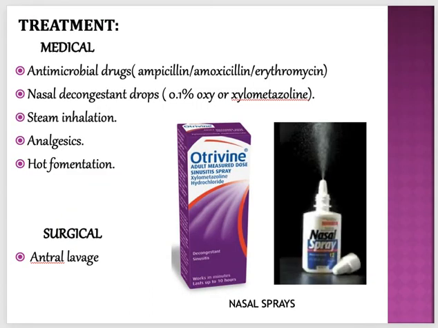How do we treat it? Treatment is so simple, guys. If it is a documented bacterial infection, we give the patients antibiotics. Now, what is the most common organism? It is Streptococcus pneumoniae. So which antibiotic should be given? Ampicillin or amoxicillin, and they are very effective, by the way. If you think there is some atypical organism, you can use macrolides like erythromycin, clarithromycin, or azithromycin. Of course there are other options as well, like doxycycline and many more.